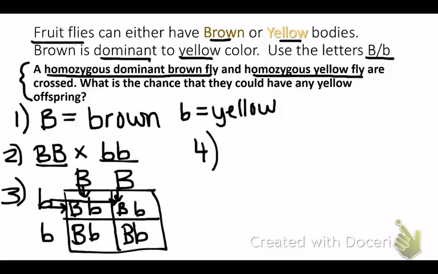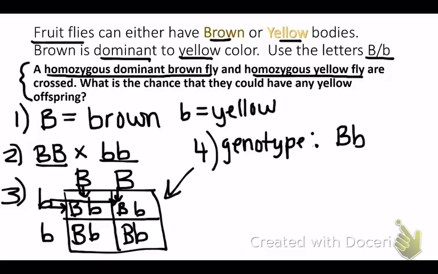Now step 4. Step 4 was to list the possible genotypes of offspring. You need to actually write "genotype" so that I know you know you're talking about genotypes, and you need to tell me the possible genotypes. In this Punnett square, we only see one possible genotype for offspring, and it's heterozygous, capital B, lowercase b. You could write heterozygous if you would like to. But we also need to write the fraction probability or the percent probability. Since all of them are big B, little b, we could say there's a 100% chance of that happening. You must include a probability as well.